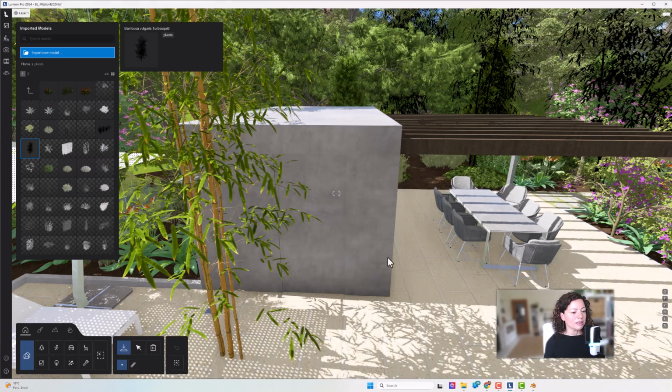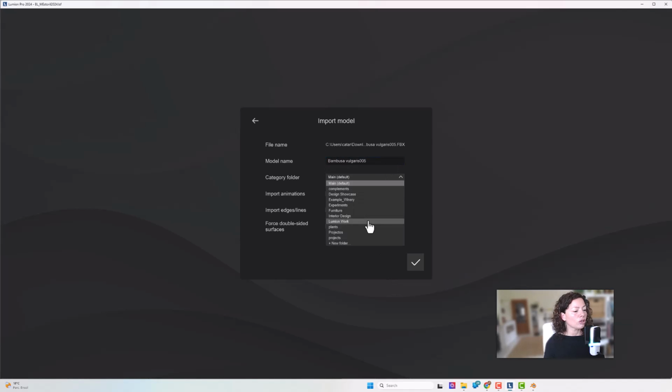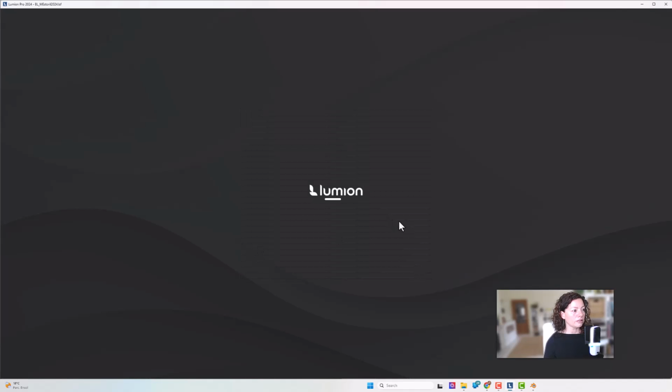And sometimes it even happens, and I'm not sure when it actually happens, that it uploads all the materials automatically when you upload the model. I'm not sure which way you have to organize the files for that to happen, but it sometimes happens inside Lumion as well. Twinmotion does it all the time, in Lumion just sometimes. So I'm just going to put here glow plants model. So we have here our Bambusa. Let's press check.